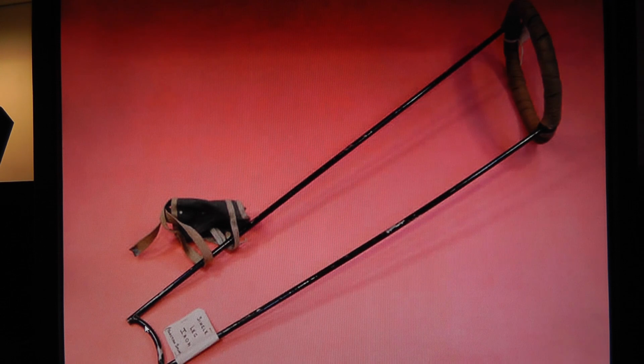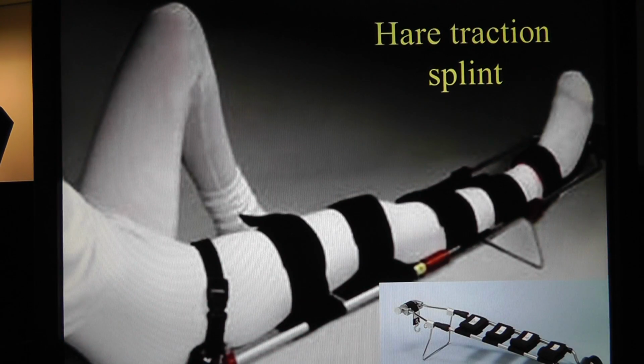So it's basically a traction device to pull your leg out, so your femur's just not moving in the wind, but rather it's undergoing traction. And this simple device decreased mortality tremendously from 80 to 20%. That is very similar to what we have now, which is the Hare traction splint. It's almost the same thing, except at the very top we just have a strap here, and at the very top there's just a pad for the buttocks, but it's the same concept.